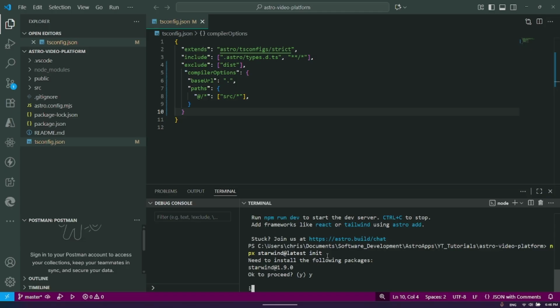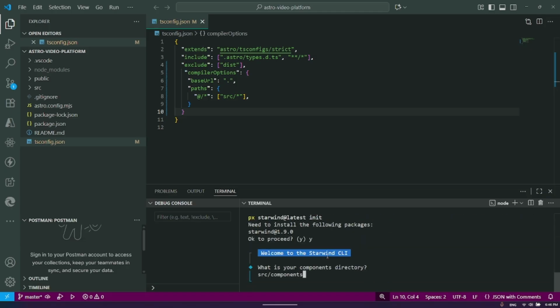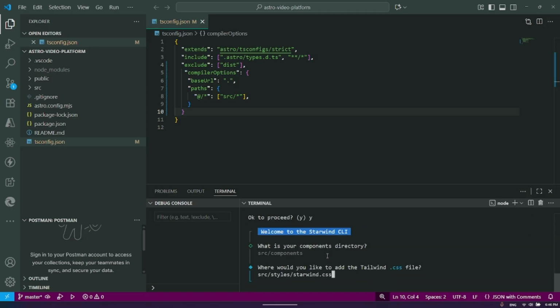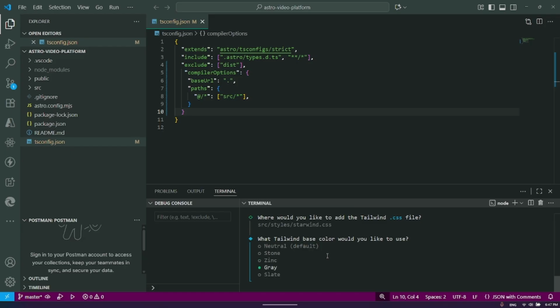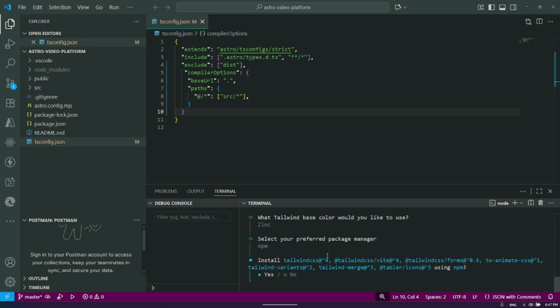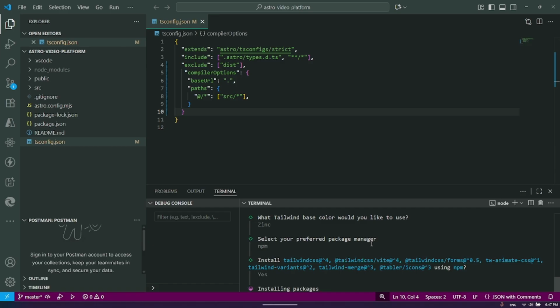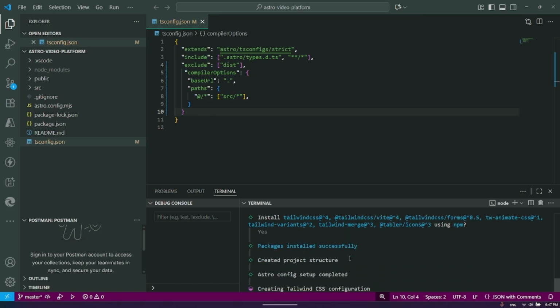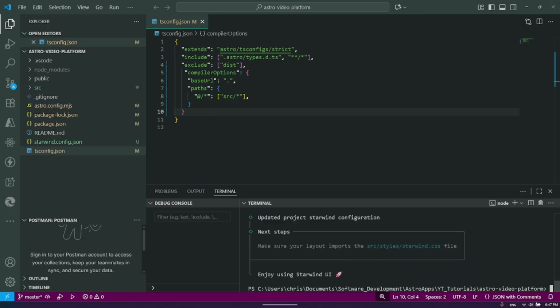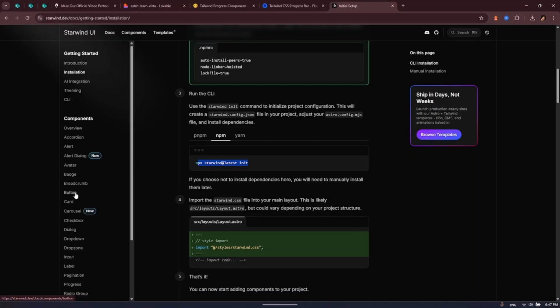Now, it adds Tailwind, and I'm using npm, so it's installing Tailwind, so we don't have to install it separately. So that's all ready. Excellent. So Starwind has been added.